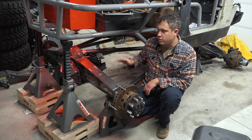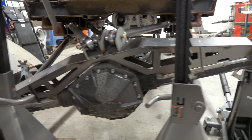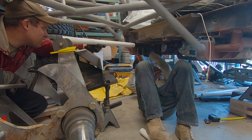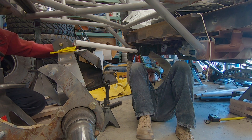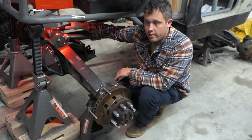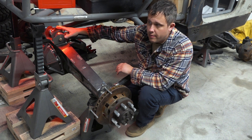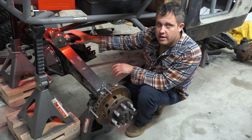We're going to go over what we did to build this setup, show you how she flexes out, what it does, and what it takes to build one. To get started, we took our upper mounts and placed them so they point basically directly where the frame side mount is going to be, trying to get it all lined up as nicely as possible so we don't put any unnecessary crazy angles on our heim joints. We ended up getting between 40 and 44 — somewhere around 42 degrees of triangulation out of the uppers. Pretty happy with that; that's a decent amount. We got those where we wanted them and tacked everything together.